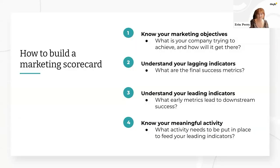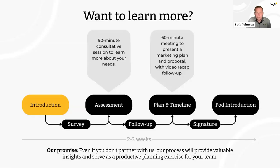Let's take it all the way back to the framework. First, lock in on specific business objectives you want your marketing to address. Then determine your end-of-day success metrics — the lagging indicators that say yes, we accomplished this, or no, we fell short. After that, figure out what metrics point to success in those indicators — the leading indicators. And then plot your activity around what impacts those leading indicators. What we really wanted you to take away from this webinar was a logical, methodical approach to crafting your own marketing scorecard to help focus and drive your overall marketing plan.